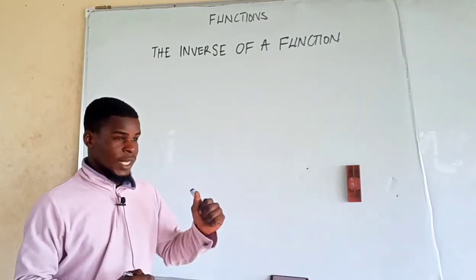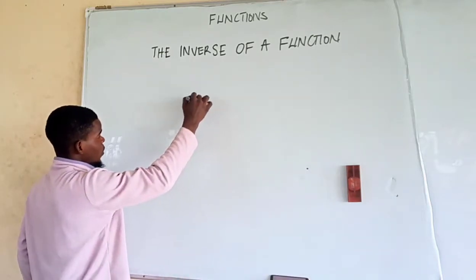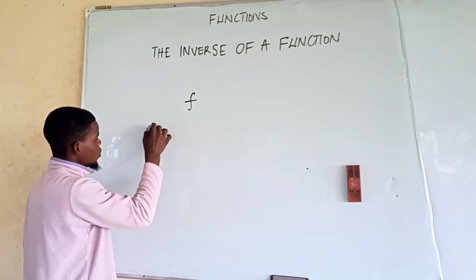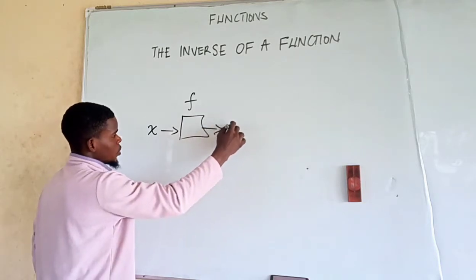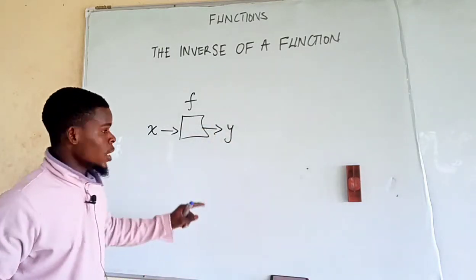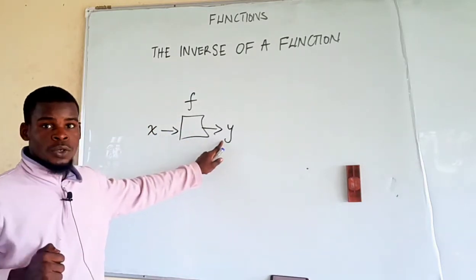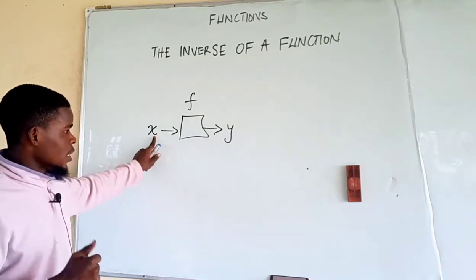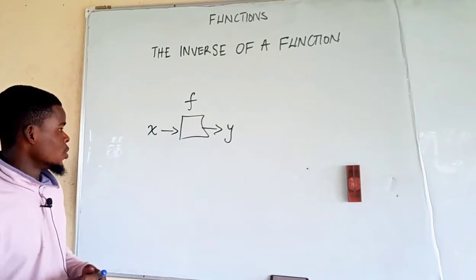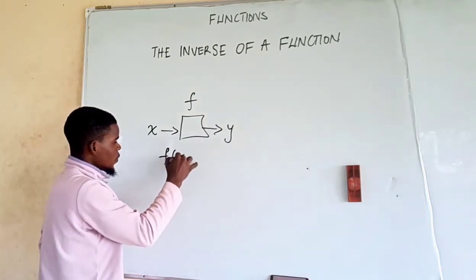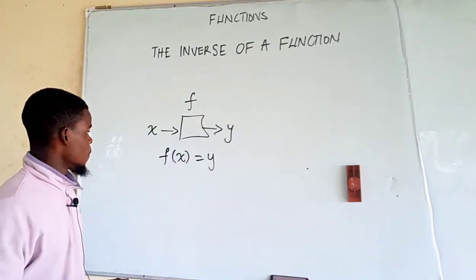But before I go into the definition, let me visualize a little bit for you when we talk about a function. Let's say these are the input. You input something into a function, and then you get the output called y. That is to say, when x comes and is acted upon by the function f, it will transform it into a value y. So this is the input, and this is the output for the input x. Good. So this gives us the equation f of x is equal to y. That is from the definition of functions.